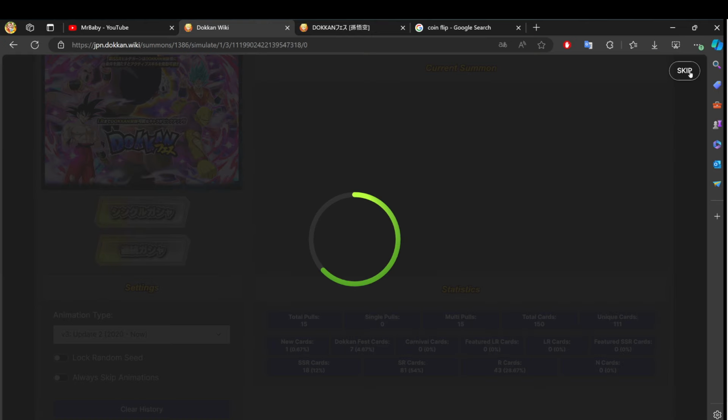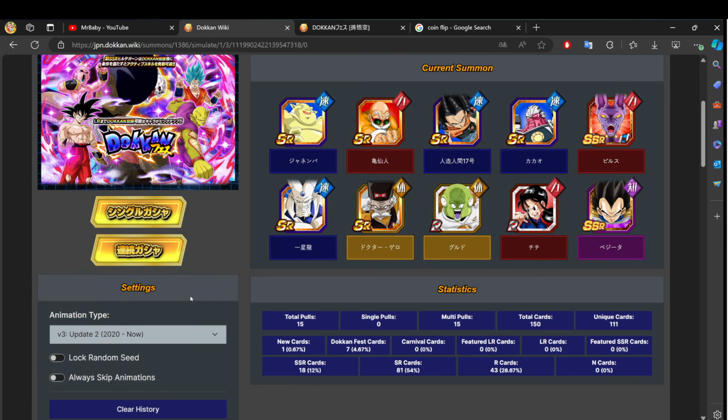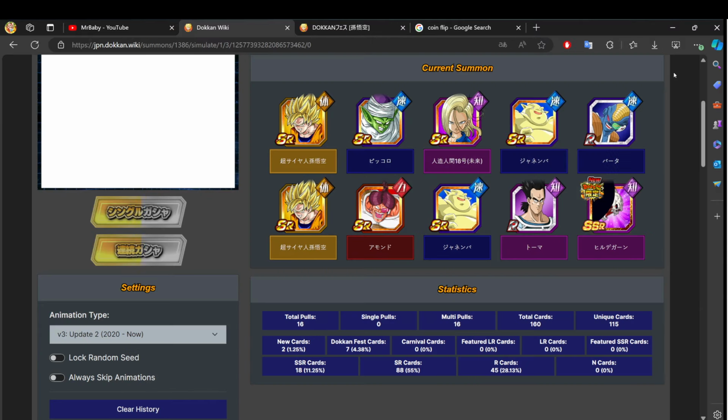AGL Mai. That's definitely a W. Skip. Wow, we got STR OG Beerus. Oh, another high rarity garn. So we were 1-for-4, and now I look again.